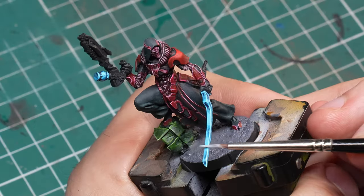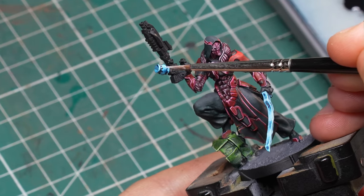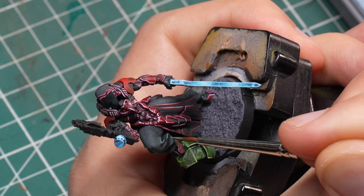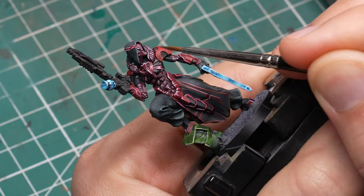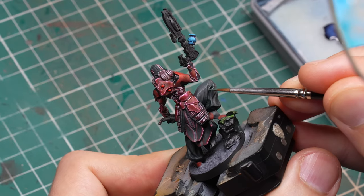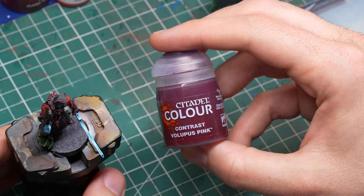Normally I would finish this up with an airbrushing stage to integrate the highlights and make it even brighter, but for something I just did in an evening I think it looks good enough and doesn't need much more smoothing. With that done I went back to the ropes a little bit, because yes I airbrushed them in the beginning but there wasn't enough contrast. I used the green gray from the airbrushing stage pure on the brush to highlight the ropes, then created a glaze out of it — made it much thinner with water — and used that to highlight up the upper part of the leg and other upper-facing surfaces, and to smooth out the transitions between the edge highlights and the rest of the rope.